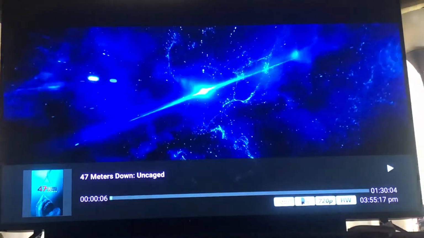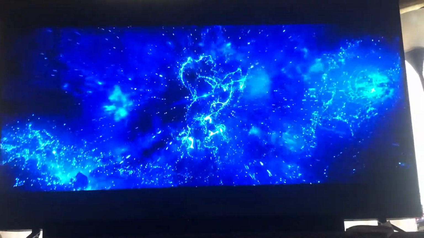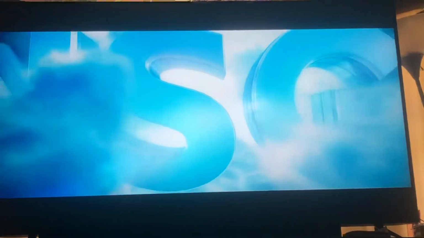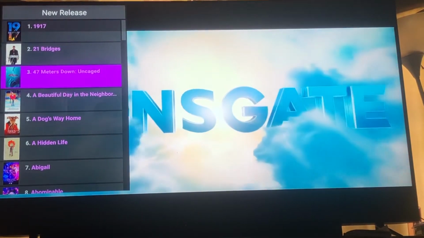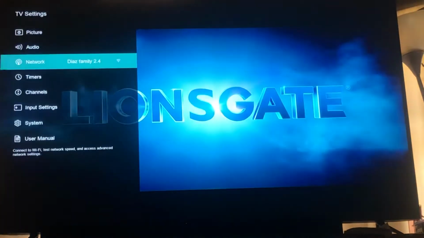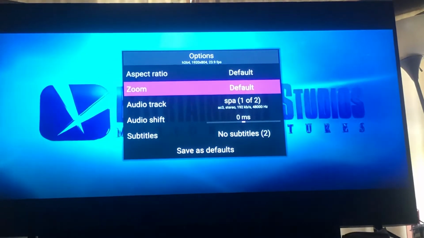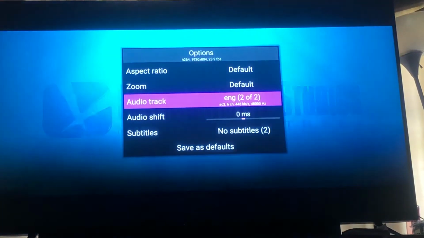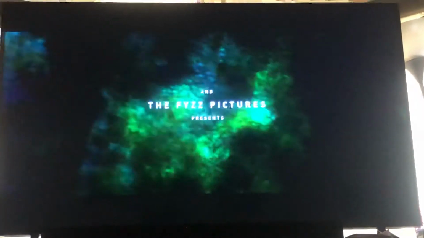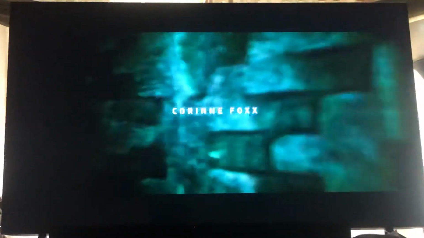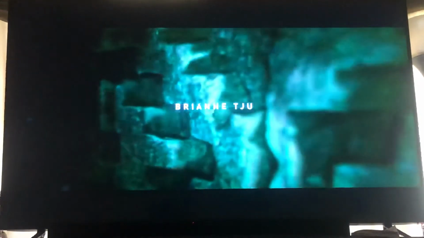Now, a lot of these on this player automatically default to Spanish, so you have to click on the settings button here. Let me go back, sorry. Click on the menu button. Nope. I don't remember how to do it now. Here it is. Okay, and you're going to go to this little picture of the video camera on here, and you're going to click on that and just change the audio track to English. It'll speed up a little bit, and then the movie will start playing out in English. So that part's pretty cool too. All this is in HD, 1080p on the movies, 780p on all the channels, which is really nice.